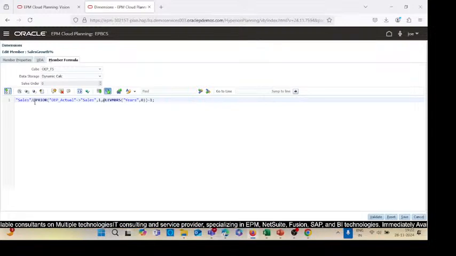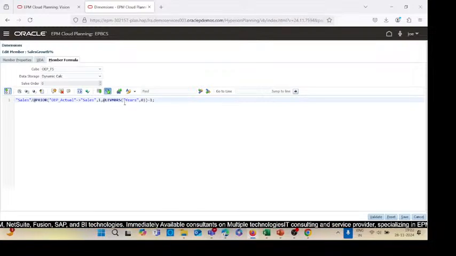Why? Because sales divided by previous year sale, or the @PRIOR is the function which is basically used for the previous year. So sales divided by previous year, and actual data we are using here basically. So scenario is actual, and then indentation used for sales, comma 1 means previous year we are using here. So that is the reason I am taking 1 at the rate lev members.